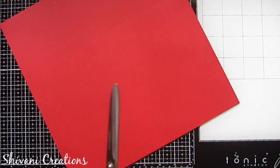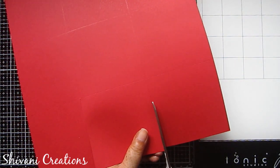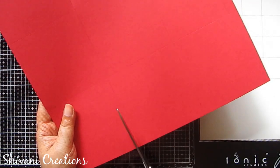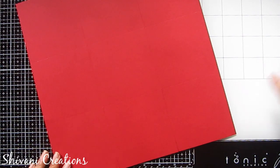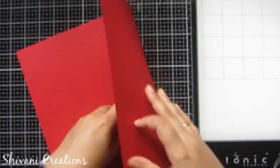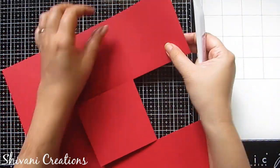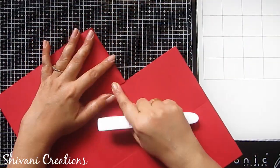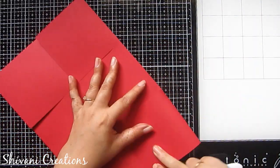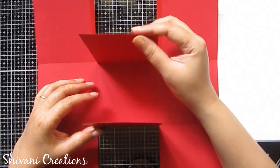Then I'm just cutting it till the center part like this from both the sides. And after that, fold all the creases and burnish them very well using a bone folder. Like this. Then take your folded part like this and we are going to construct our basket.